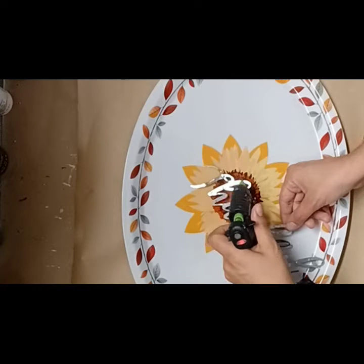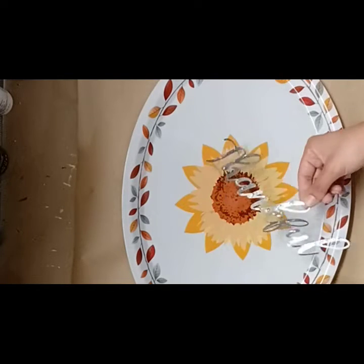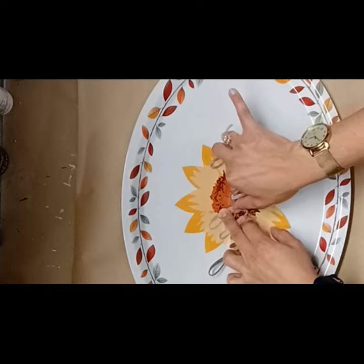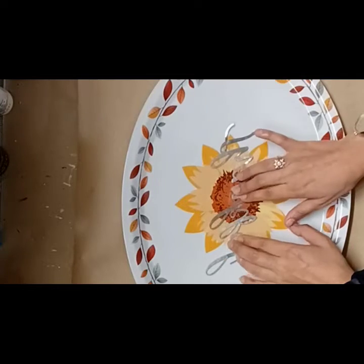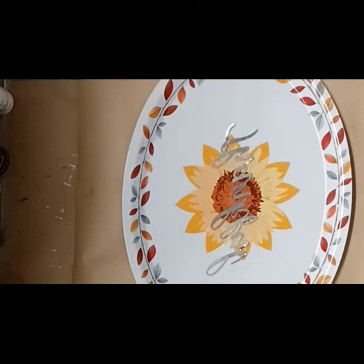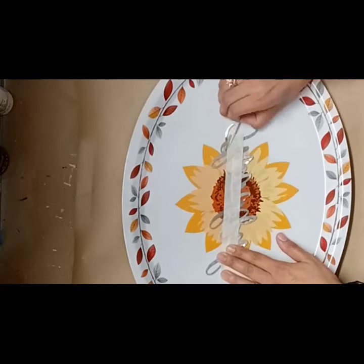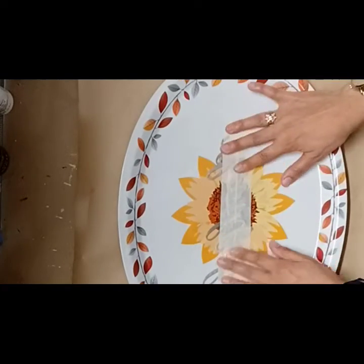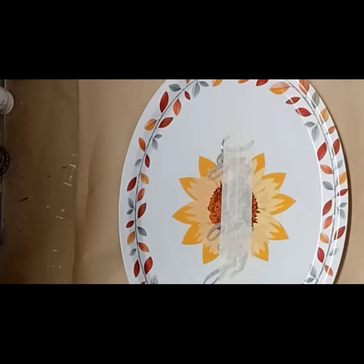I took the metal word and some super glue — the tiny one-time-use ones — and I just put little dots all around it, as well as hot glue on different spots. Next I just took some masking tape and taped it down to help it secure properly. Once it was nice and dry and the glue was set, I took off the tape as carefully as I could. I'm not too worried about the super glue not holding because the packet said it works great for metal and plastic, so it should be there for a long time.